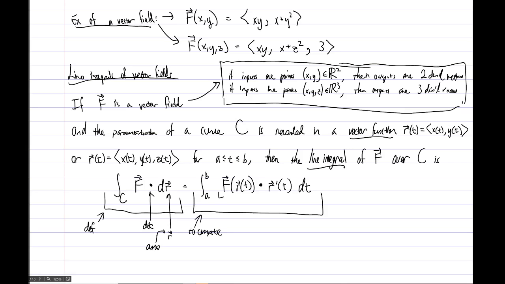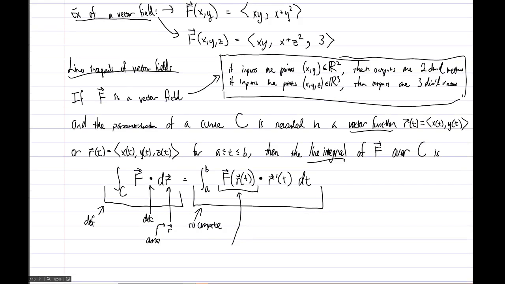A couple other comments. This part right there, we should comment that it's a bit of a shorthand notation on its own. This is F, the vector field, applied to the vector function that represents the parameterization of the curve C. What it really means is you take this vector field, which has 3 inputs, and you feed in the specific parts of the parameterization. Okay, so this x of t is literally taken from right here. And if it's a 2D version, then you leave that out as you might expect.